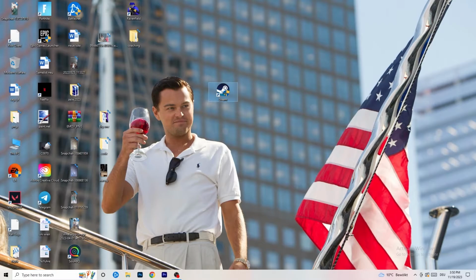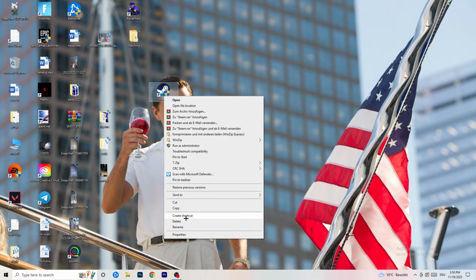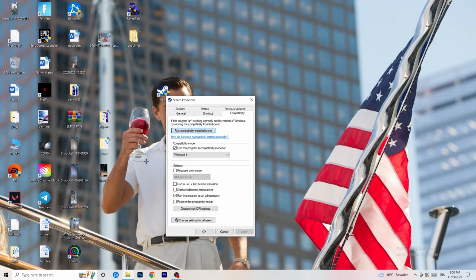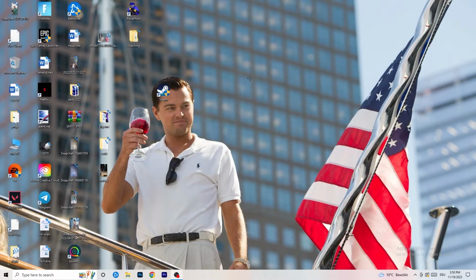Afterwards, restart your PC, and then you will see this little administrator symbol on your launcher shortcut. Every time you start your launcher, it will start in administrator mode. This will help you a lot with every kind of issue you're currently having, especially not launching issues. Then start your game over the launcher, and this will probably fix it. If it doesn't, take your in-game shortcut on your desktop if you have one and do the same thing to it. Right click, run as an administrator, or properties, compatibility, copy the settings, and do the same thing again.